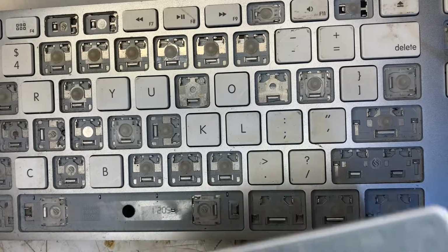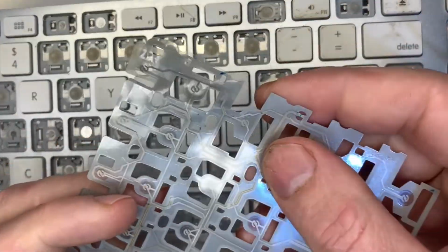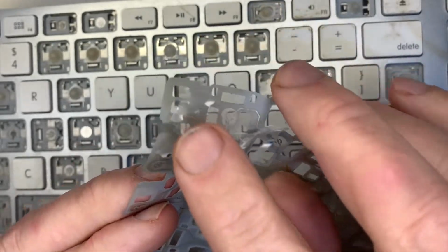Apart from the key and mechanism and steel backing plate, there are 4 separate layers: the button layer, 2 conductive layers sandwiched together with a spacer layer in between them.